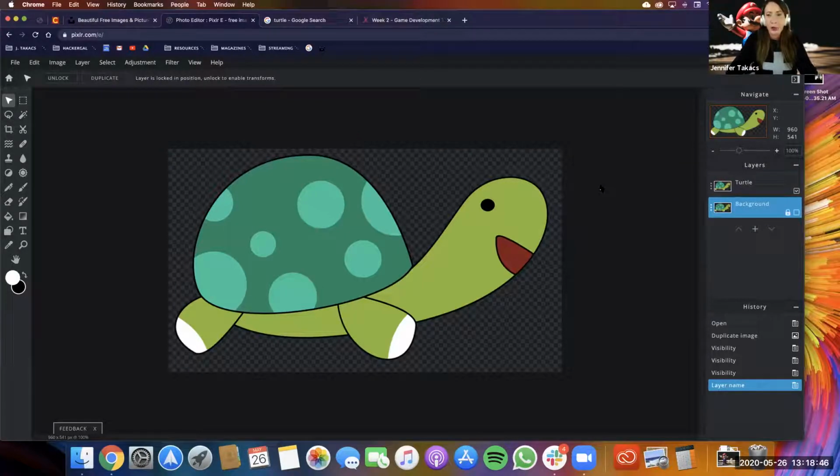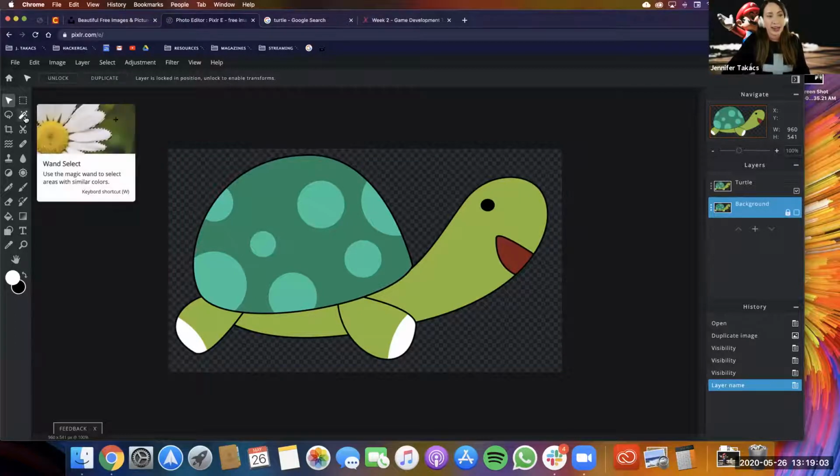One of the best tools that ever came my way in Photoshop, and it's simply because as someone who likes to play around with how things look in terms of color and to kind of work with the shapes and images, sometimes you have to select things within the actual image. And so this beautiful tool over here is called the wand select, or if you're used to Photoshop, it's called the magic wand.